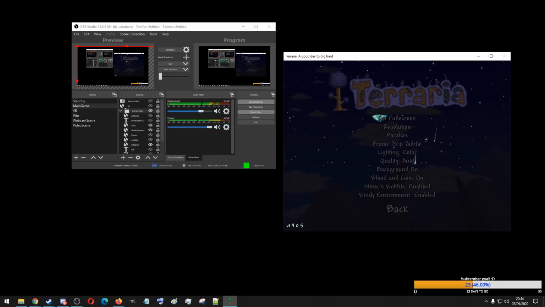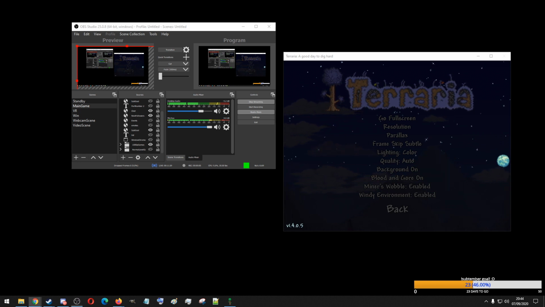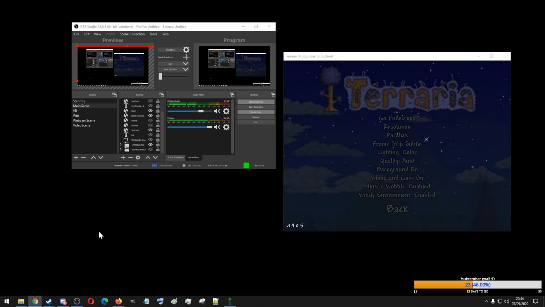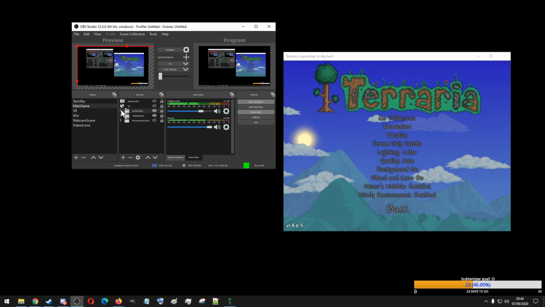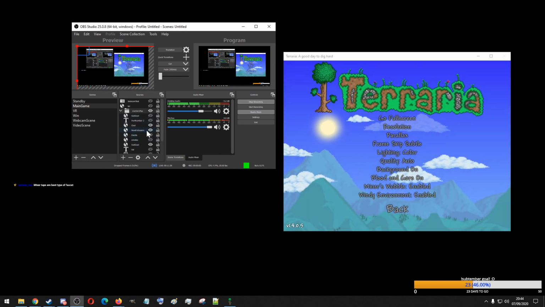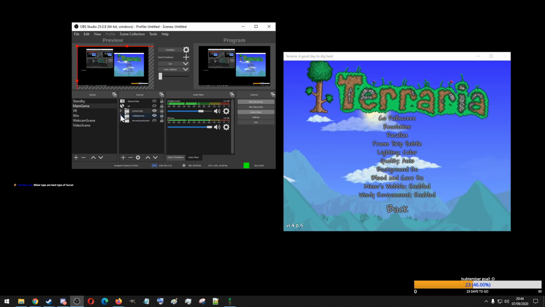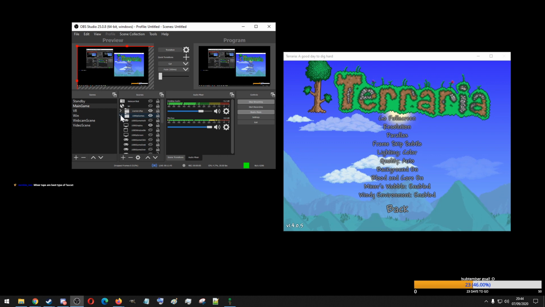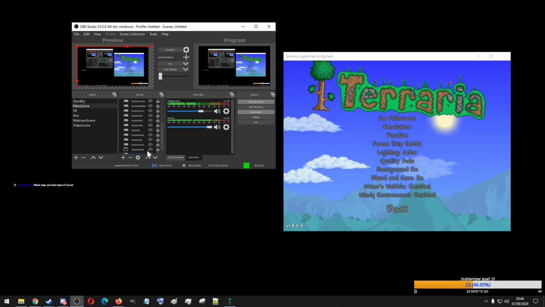There we go. So when you want to do your game capture, you're going to have to set up the actual game capture itself. Right now I'm showing the whole screen, which is why you're able to see it. Ideally you don't want to do that, you want to separate everything out. So here I have the live top everything, so we've got the chat, followers, sub goal. Here I have the games at 1080p, and before that I used to use 720, which is why there's a load of games down here.